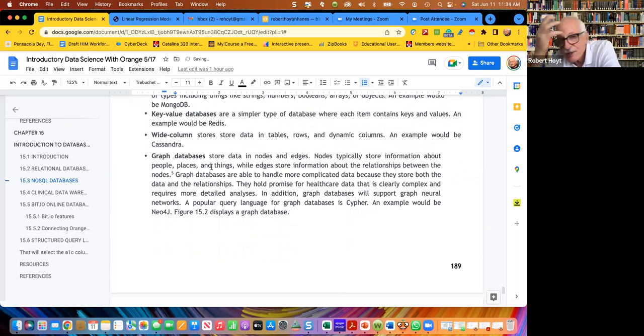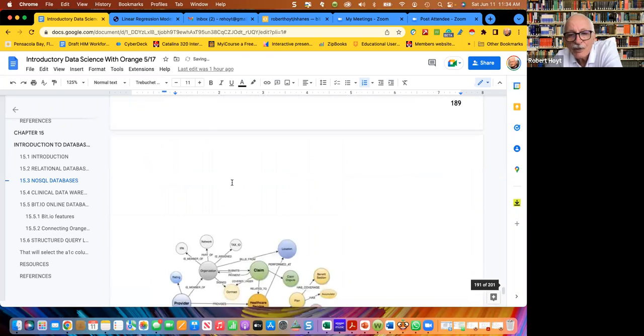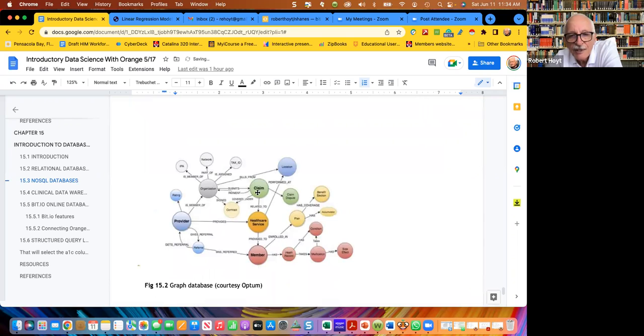So I think the one I'm going to discuss, and I was hoping Anthony would be online simply because he's a great proponent of graph databases, is the graph database. And the reason is they can handle far more complex information and relationships. So let's look down at nodes and edges. A node is one of these areas that contains information, and the edge is this connector, or it looks like an arrow, that contains the relationship. And so you see here, provider, member must be the patient, but here you have health records, you have claims data, you have a bunch of other information. So I would remind people, what about a family history?